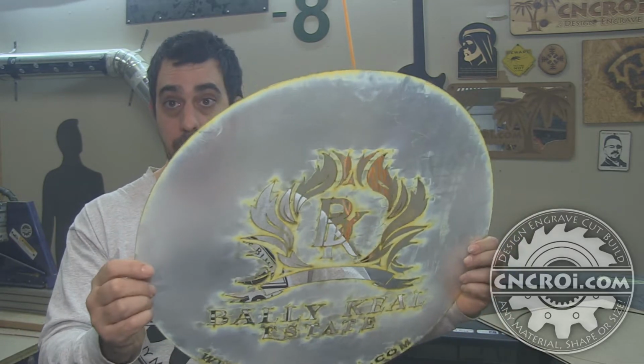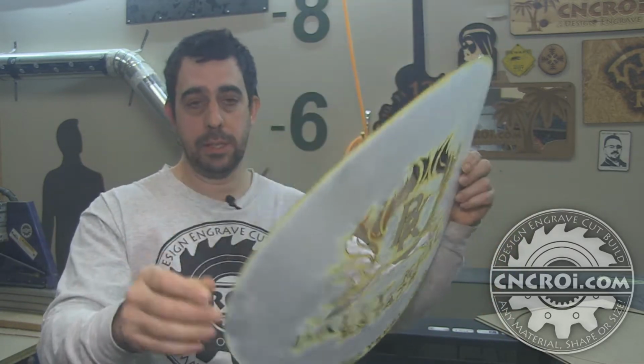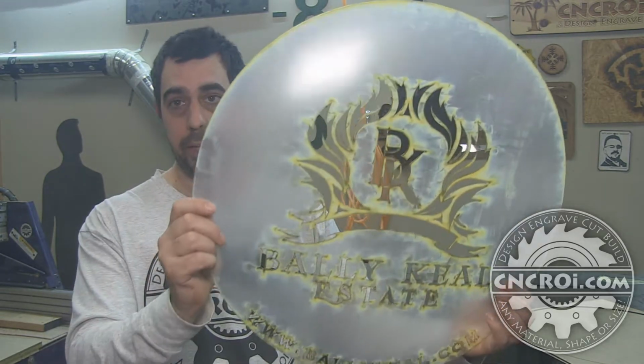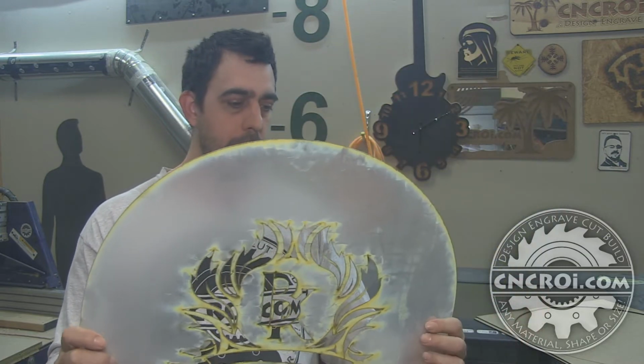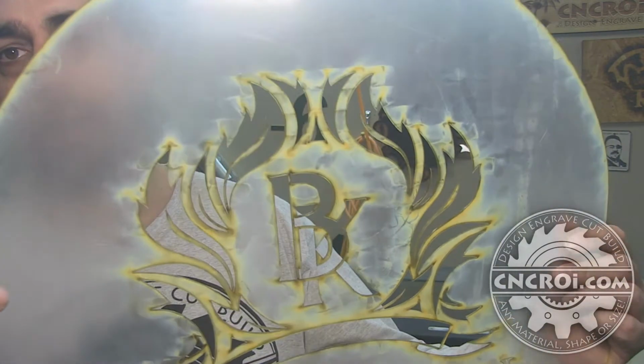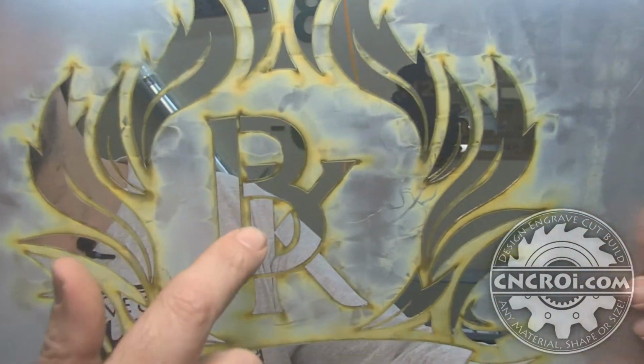So let's say this was done in acrylic. If you go like this, it instantly just shatters on you along the edge and everywhere else. It makes sharp shards everywhere. This stuff literally is bulletproof glass. I don't know if it would stop a bullet at this thickness, but this is what they use to make bulletproof glass. Now for a stencil, something to keep in mind always is you always want inner parts supported.